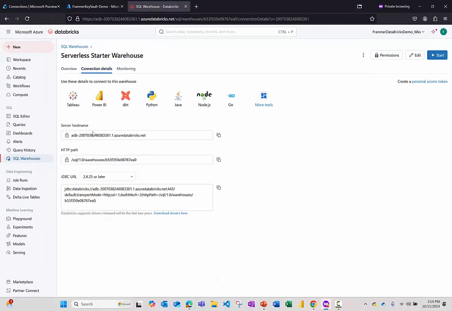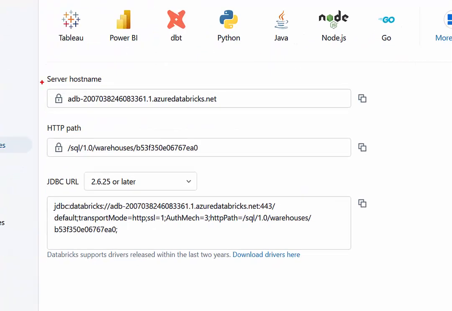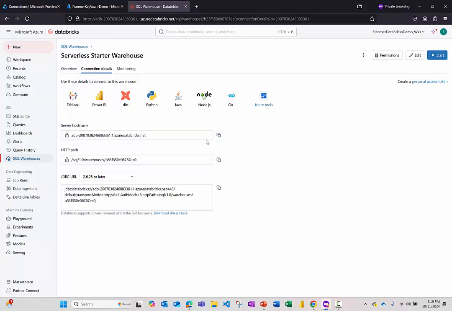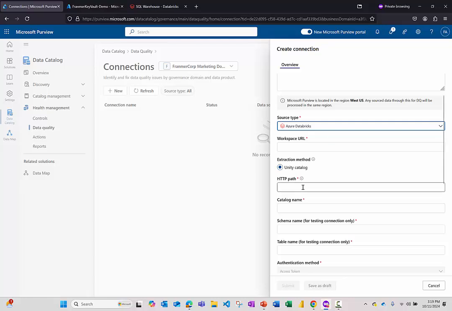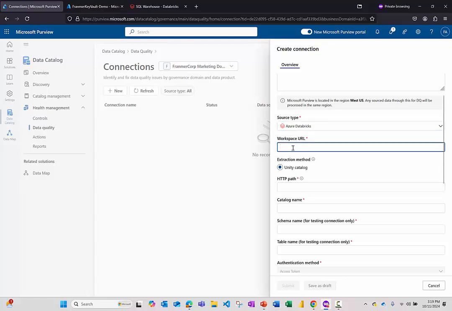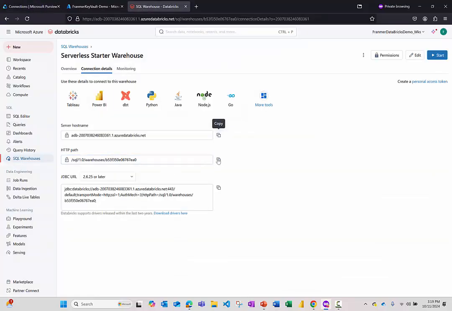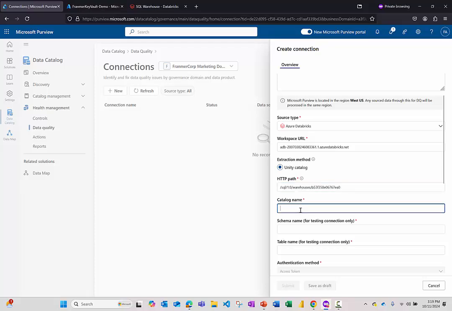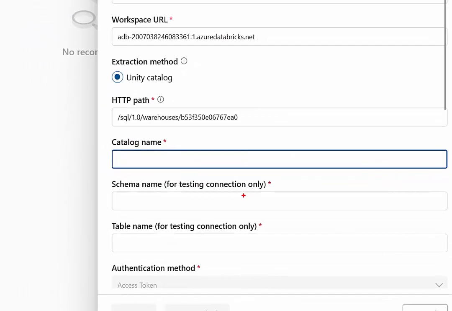Here in connection details, you will have the information that you are looking for. Start by copying the server hostname, go back to Purview, and paste it. Do the same thing with the HTTP path and paste it. Then you need to define information about your catalog, so the catalog name.